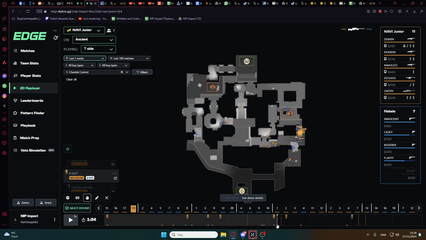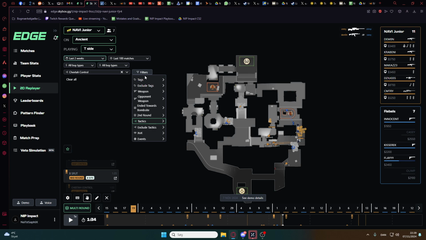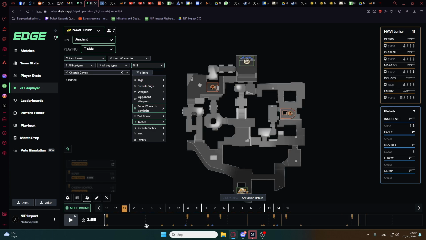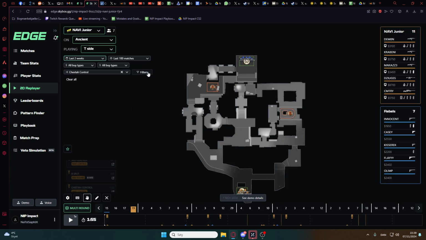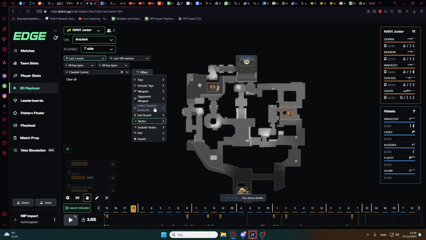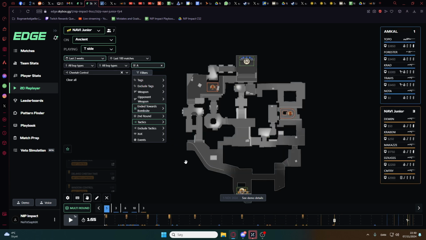This is obviously super cool that I'm able to check this. But I can even add an extra filter, and I can say, I want to see only the rounds where they take this control and they end towards B. Now you can see this is quite a lot of rounds, right? But I can also remove that filter, and I can check only the rounds where they end towards A. And look how much fewer rounds this is.